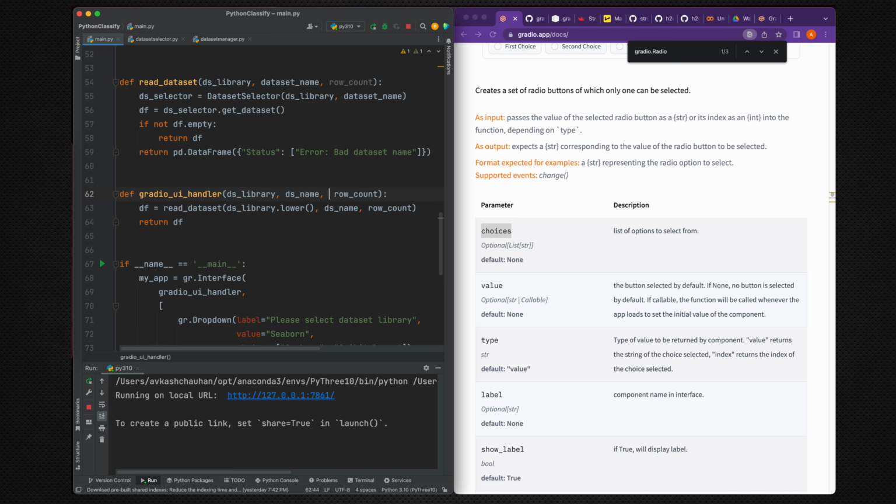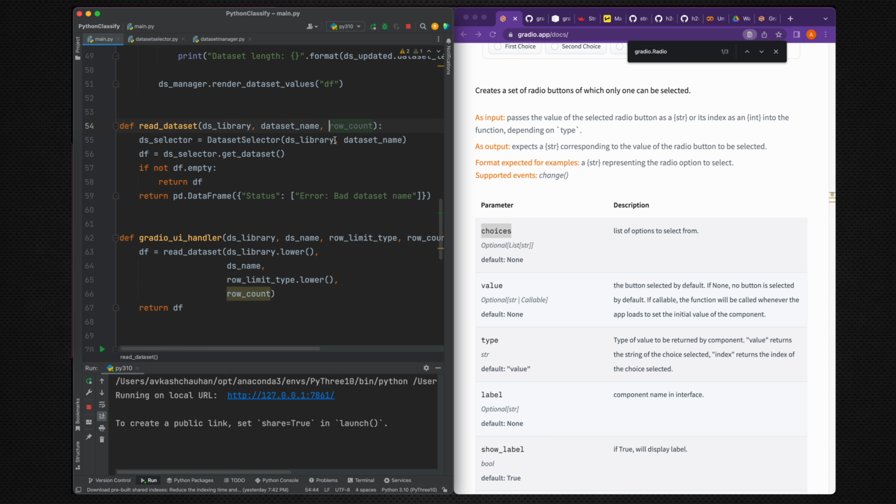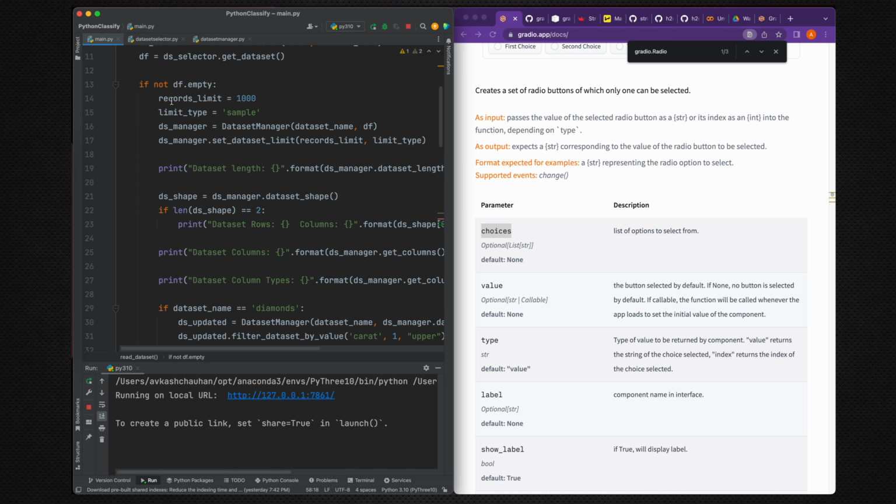So here we will call it row limit type. Let's pass the row limit type here, dot lower, and that is where the third parameter is passed here, and we can look into the same code here.